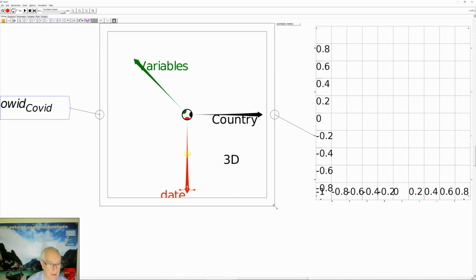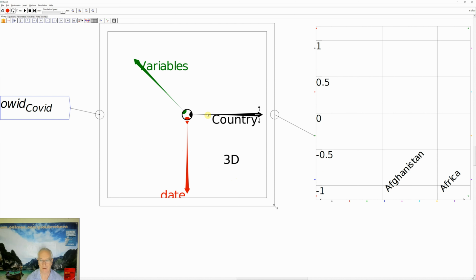Now when these elements come in, they're not actually sorted necessarily, so we make very heavy use of the right mouse button. So if I right click here, I can go to Axis Properties and Sort, and say Sort Dates Forward. Maybe one of these days we'll fix that up, but we haven't done it yet. Equally for country, Axis Properties, Sort Forward. So they're now going to be in alphabetical order by country. And then variables, right click, hang on, get a bit further up here.